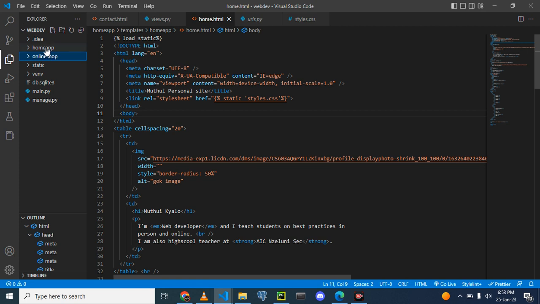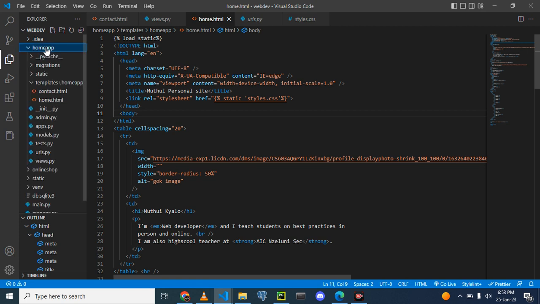Now let's get here to the home page, and let's create a new folder, sorry, a new file, and we are going to create it within the home app here, not templates, within the home app. So click on home app like that. Make sure it is the home app that is underlined like that.